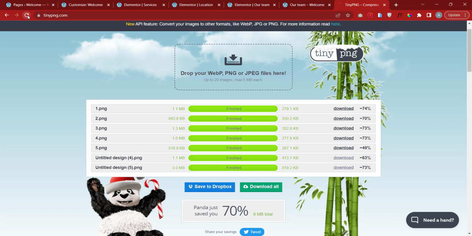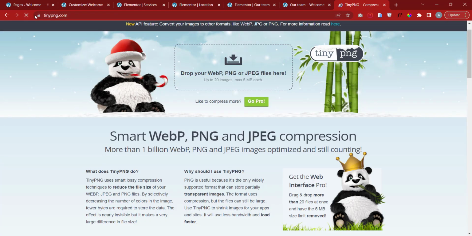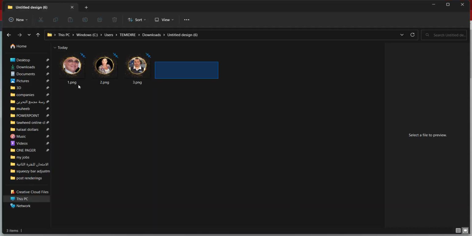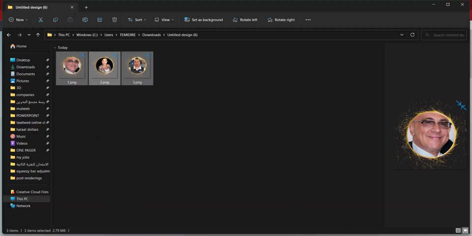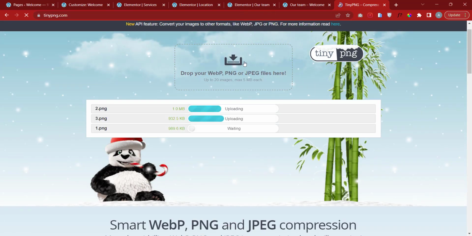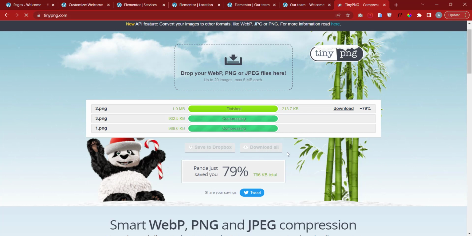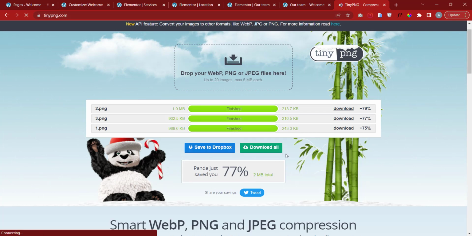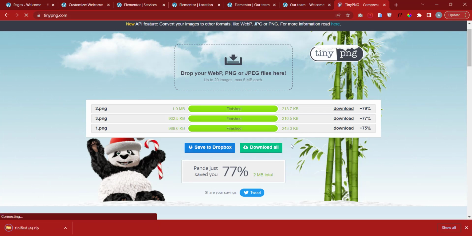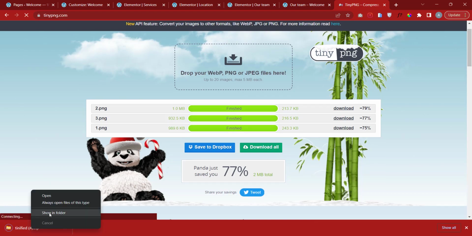Let me refresh. Then I'll bring the 3 images. They will be compressed. Then I will download all. You can see they are tinified now.